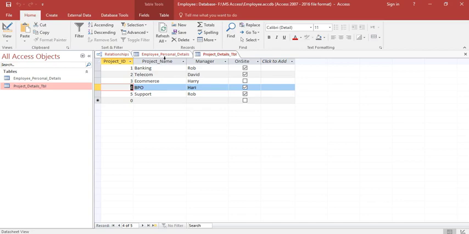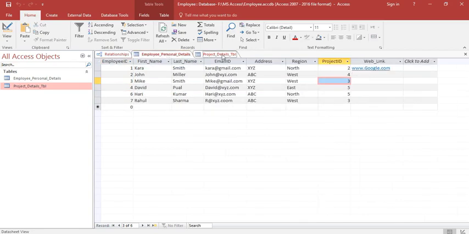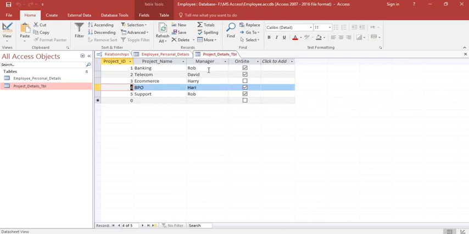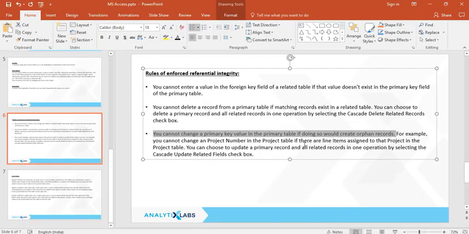If I did this, this record would become an orphan record because it would not follow the enforce referential integrity rules. But still, if you want to support this, you can select the cascade update related fields checkbox.